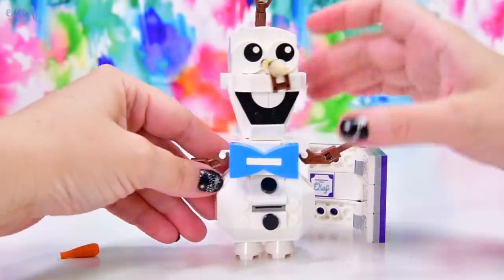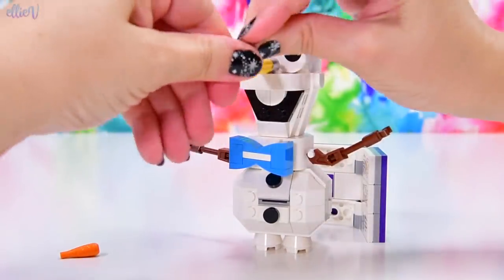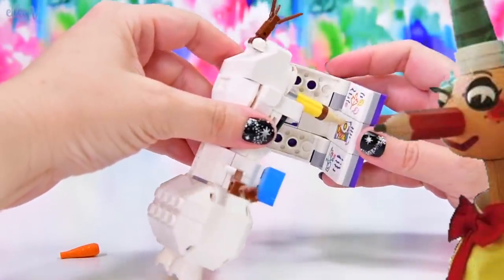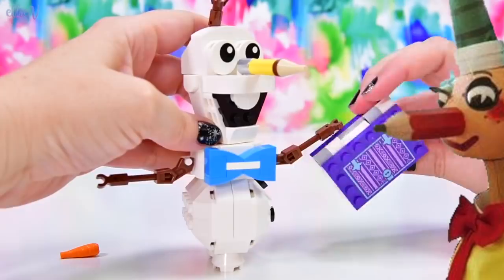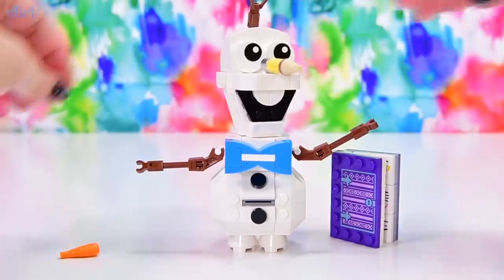Squiggle. Did you guys have Mr. Squiggle? It's just an Australian thing. Mr. Squiggle, the man from the moon, was a puppet, and he had a pencil for a nose. He looks like Mr. Squiggle, see? That's Mr. Squiggle, just like Olaf. Olaf is now Mr. Squiggle. That's so cute. I think that's the easiest way for him to actually write now.